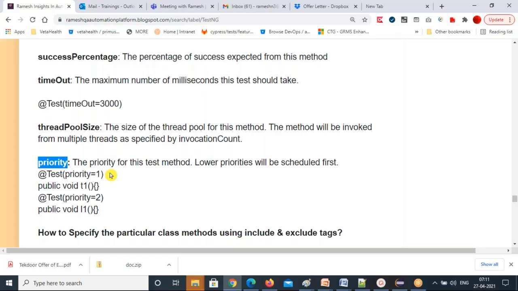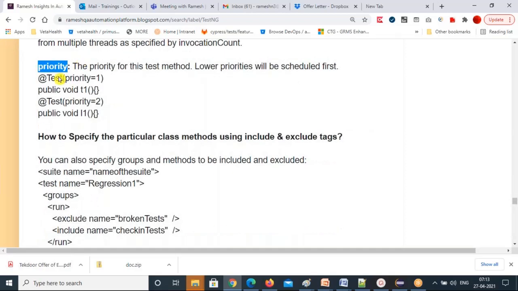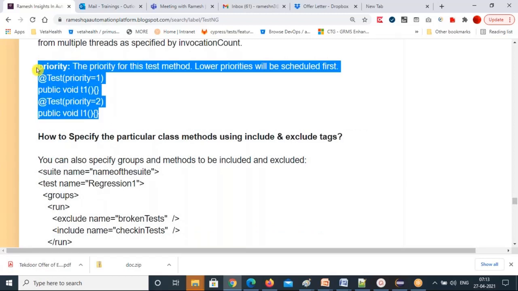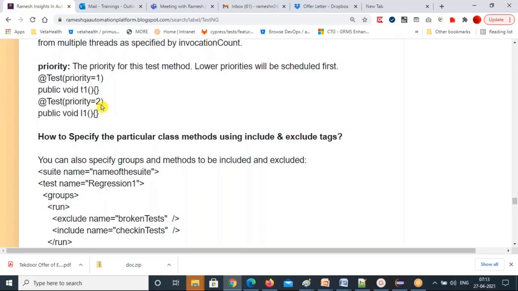-1 means less than 1, right? That's why that will execute first. So you can give negative values and you can give positive values for the priority. And can we give floating values? No, floating values it doesn't accept. Can we give string values? No, you cannot give string values. So priority is always a number, positive or negative. Okay, so those are the priority keyword questions. You will see a lot of questions on priority.